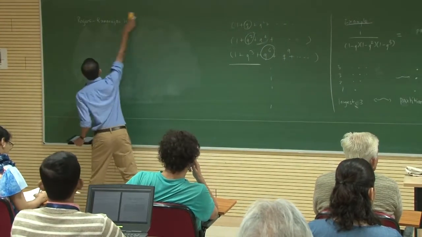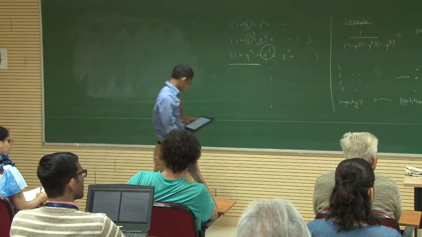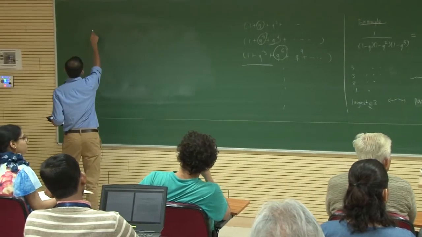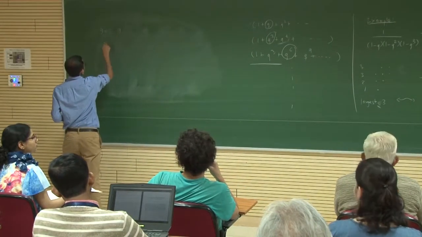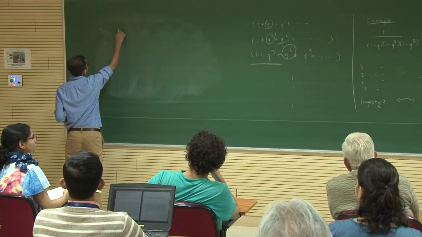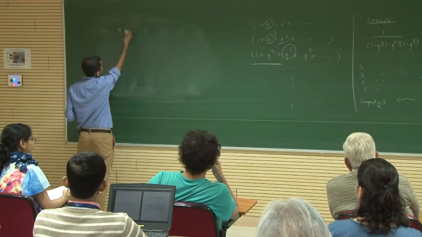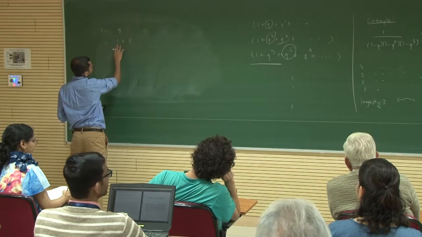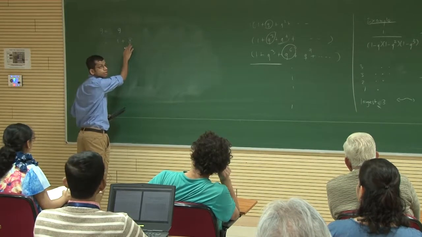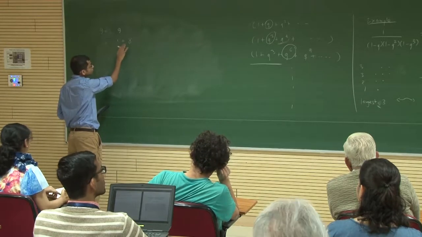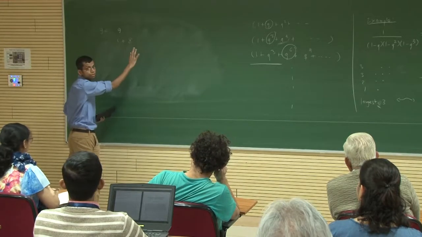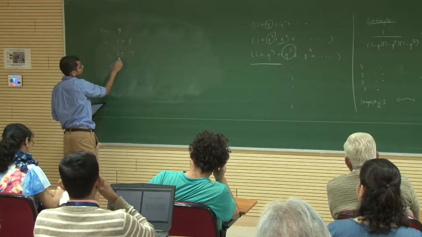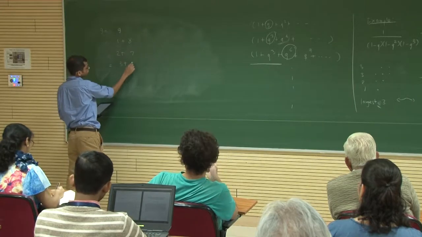Right. So let's take an example. What do I mean by that? Let's take our favorite integer. Let's write down, this has only one part, this partition, so there is no talk about adjacent parts. This has adjacent parts and they differ by 7, and I require adjacent parts to differ by at least 2, so this is good, right? That's good. This is good.